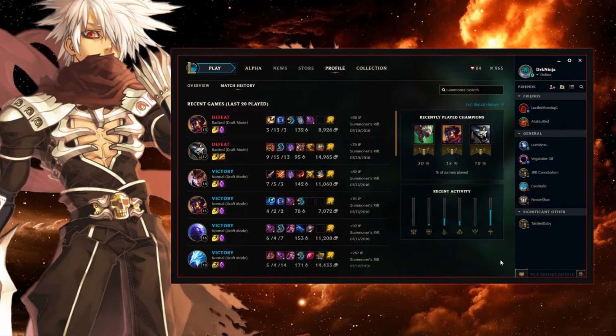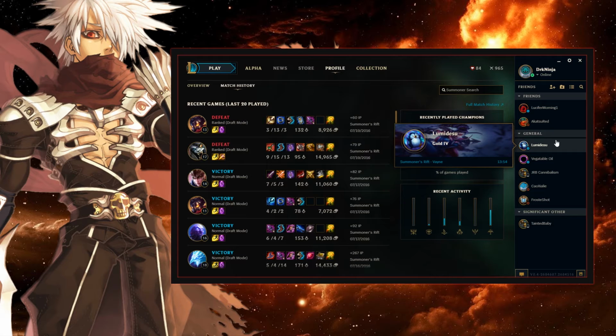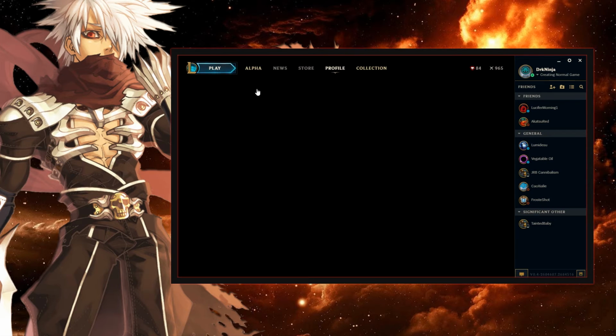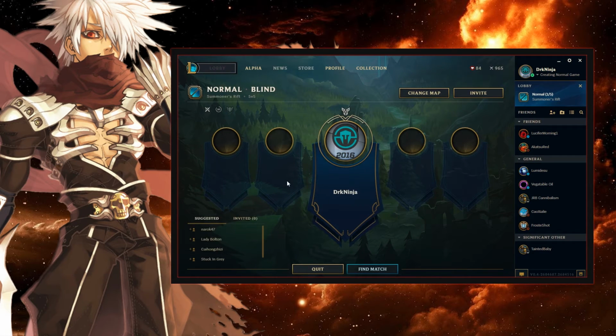I feel like we're lacking a lot of features. I do understand that there is an alpha problem, that alphas have problems. So I am going to be very patient with Riot on this one. But it's good work. I like it. Let's just keep it coming, Riot. Just please, God, for whatever reason, give me my normal draft so I can not use the old client anymore.